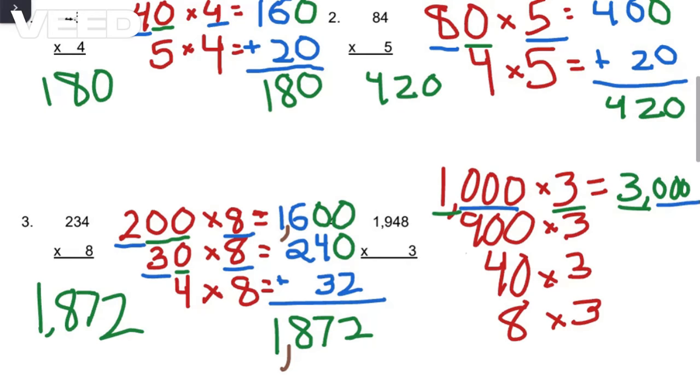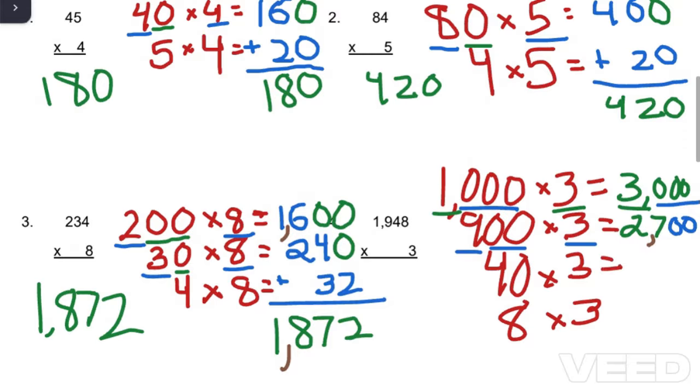Okay, next up, we have 900 times 3. We know 9 times 3 is going to be 27, and we have 2 extra zeros, so we'll add 2 zeros at the end of our answer. Comma heroes, don't worry, I didn't forget. We have our comma there. Okay, how about 40 times 3? Some of us may not know right off the bat what 40 times 3 is, but we should know what 4 times 3 is. 4 times 3 is 12, and we have 1 zero at the end, so we'll add 1 zero at the end of our partial product, I should say.